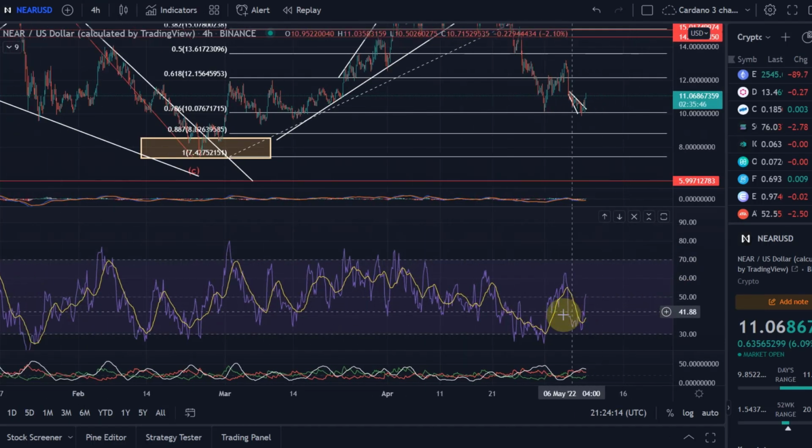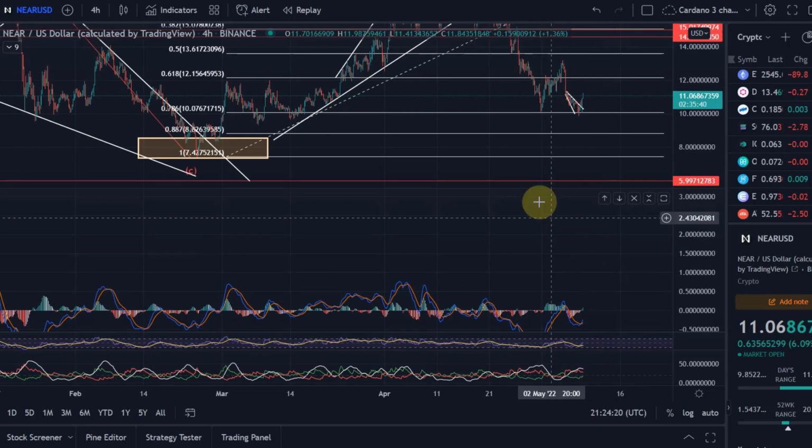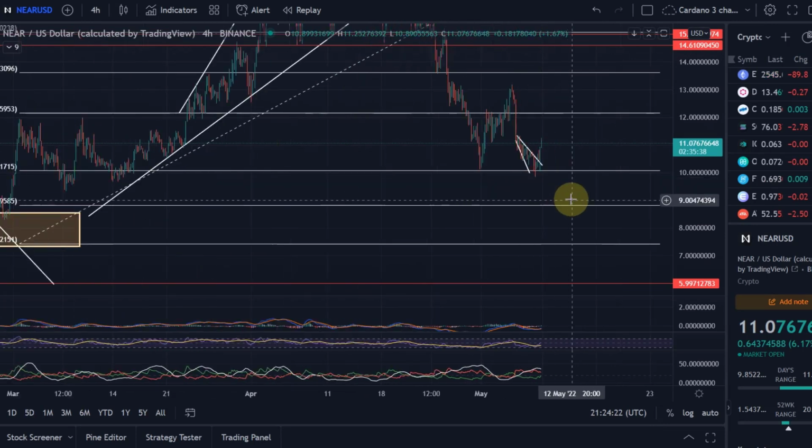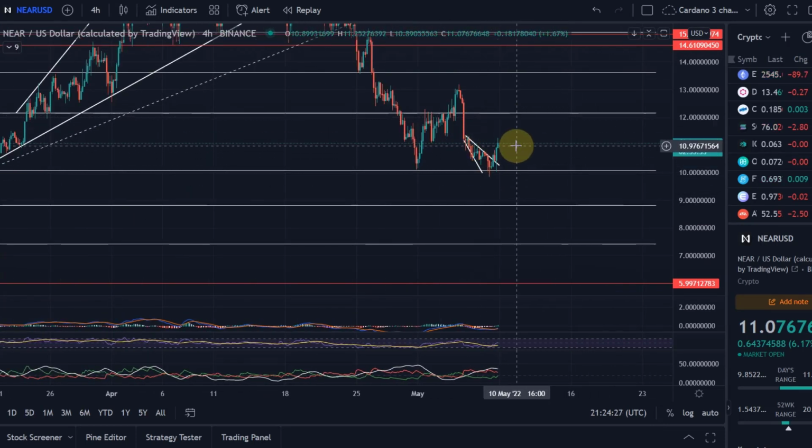On the 4 hour chart you also see this bullish divergence on the RSI, and we are on our way up, and we broke out of a descending broadening wedge and have already reached that target, which could be a take profit target. We're just below it, but again, they are not always reached. So from that point of view, it's looking good at the moment.